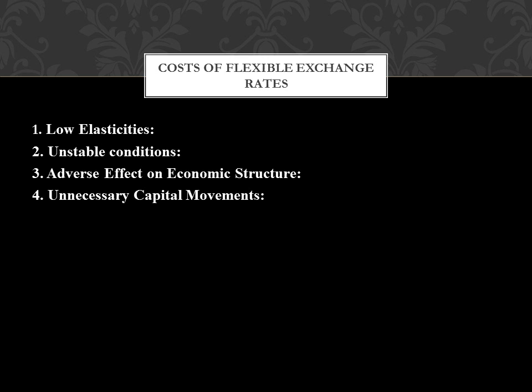Adverse effect on economic structure. The system of flexible exchange rates has serious repercussions on the economic structure of the economy. Fluctuating exchange rates cause changes in the price of imported and exported goods, which in turn destabilizes the economy of the country. And we see that as the dollar becomes stronger, we have more imports coming in, and as the dollar becomes weaker, people buy from the domestic economy. Whereas now, as the dollar is getting stronger and stronger, of course, imports will continue to go up.